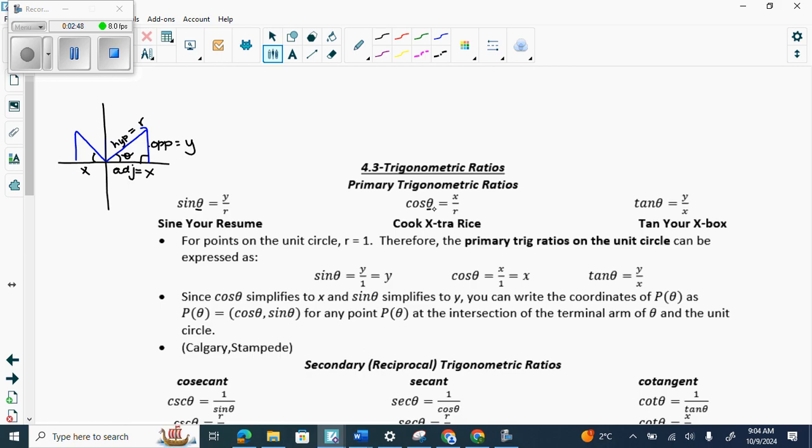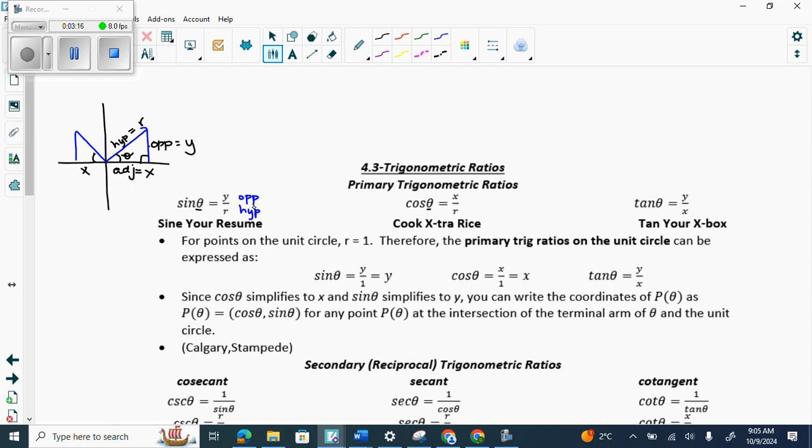So I have stupid acronyms to help you out. They were made like 10 years ago. Some of them aren't even me who made them up. You're like, these are dumb. You'll be saying them. It'll happen. You'll be saying these stupid acronyms in a few seconds. So sine, it makes sense because sine would be SOHCAHTOA, right? So this would be opposite over hypotenuse technically, correct? And opposite is always y and hypotenuse is always r, right? So it makes sense that it is.